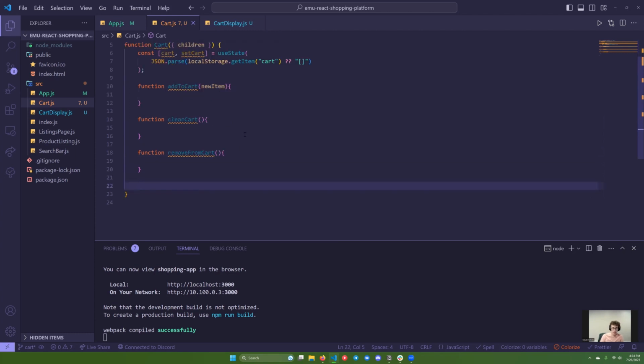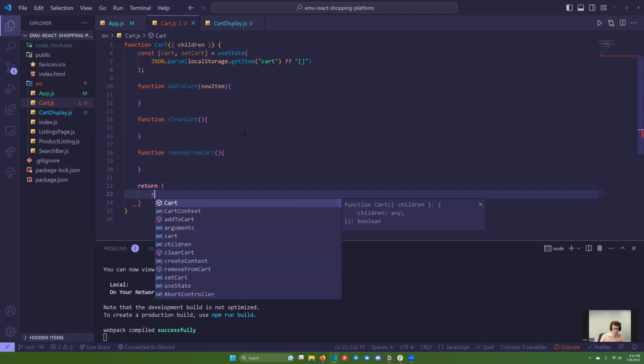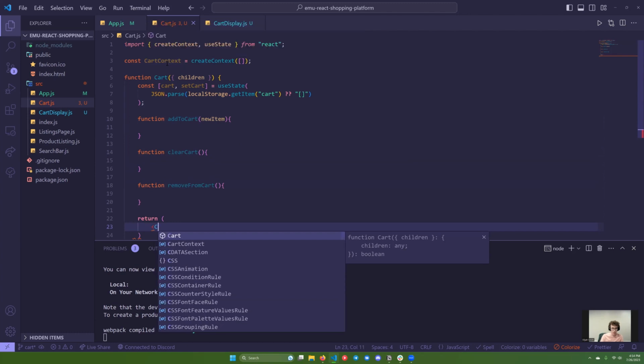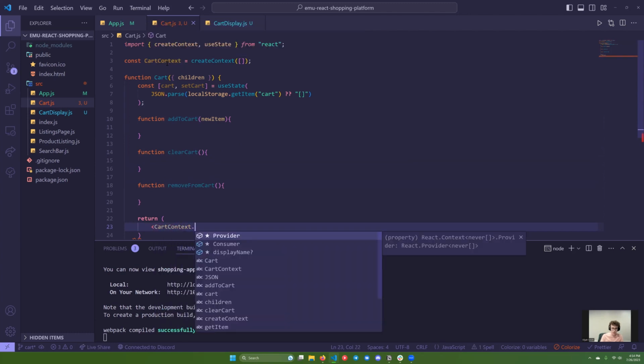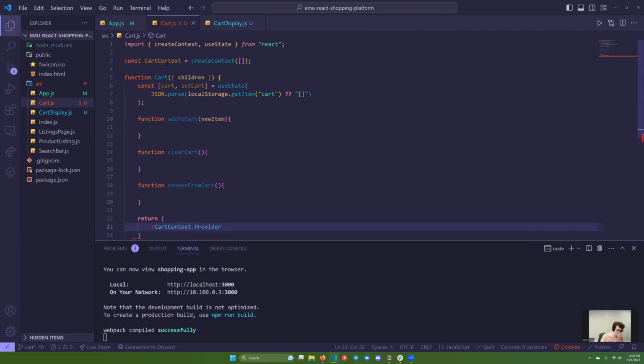And so what we can do here is in our JSX, where we're going to return things, we're going to return this context up here, CartContext.Provider. And we're going to pass it the value of whatever we want to give to all of our children. And we're going to create an object here.